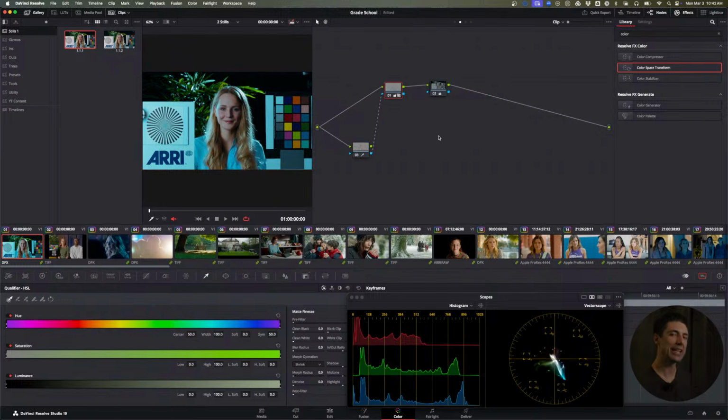And now I've got exactly what I had before, but the key is being pulled outside of the node that I'm actually making the operation or the adjustment within. And this is a whole wide world. You can create and produce and input mats or masks in all kinds of different ways inside of Resolve. This is one of them, which is literally to pull a qualifier and then pass that mask forward. But you can do all kinds of other zany stuff too.